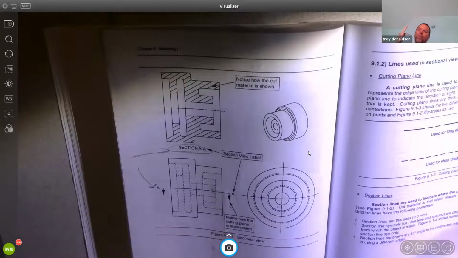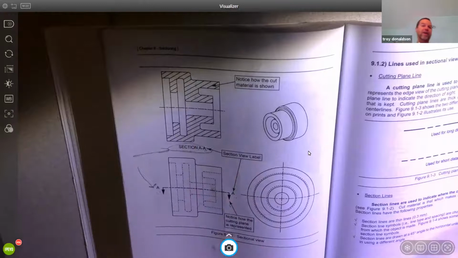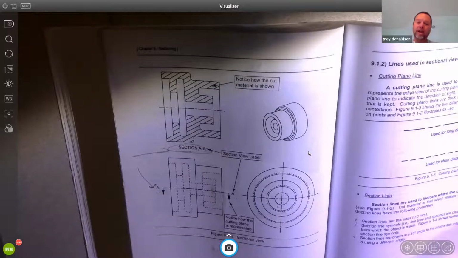Okay. Now, when you cut through the object, where you cut through material, where it's not air, but it's material, we have to put a hatch pattern in. Now, these hatch patterns have evolved over time with CAD. We used to just use this hatch pattern for everything, okay? And that's all we're going to use for now. But the hatch pattern can change if the material changes. And the angle of the hatch pattern should change if it's a different part.